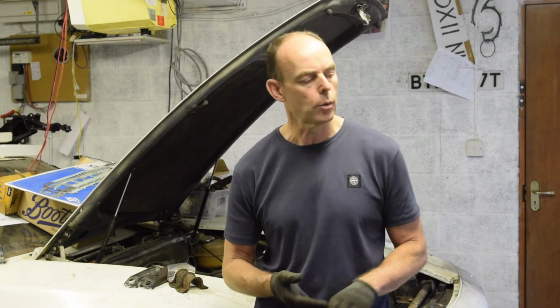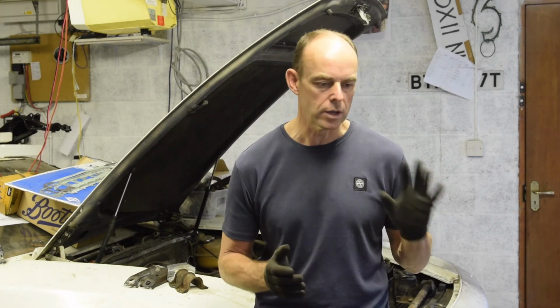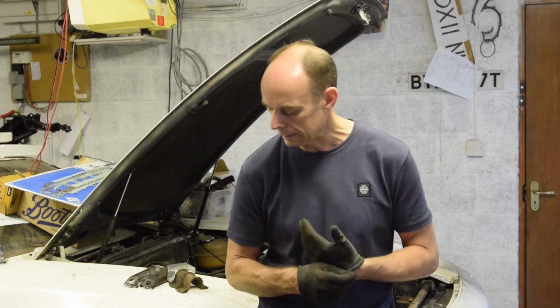The anti-roll bar and potentially the springs I can start looking at getting powder coated. Although I want to get the springs off and just measure them and see whether they've been compressed over the years and become a bit shorter. I suspect they probably have, so I might end up buying new springs for it. But we can't tell till we get those off. If they're fine, they'll get powder coated.